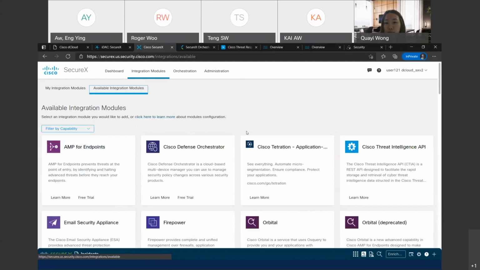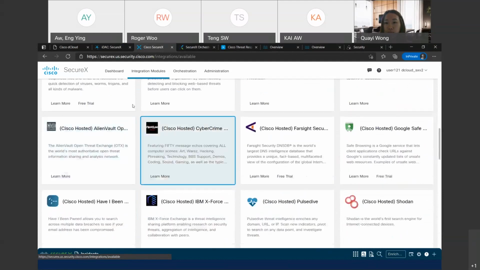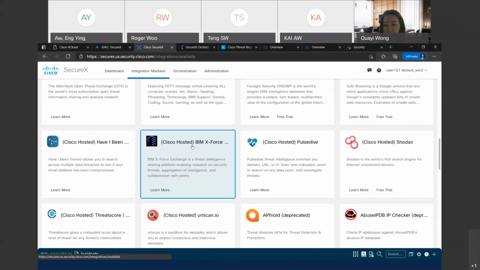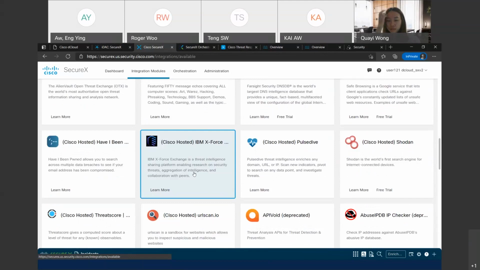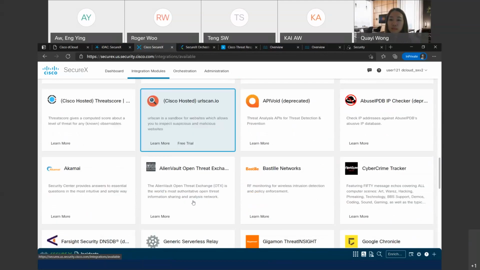As I mentioned, our SecureX is based on API. Here you can see we can also connect to VirusTotal to submit files for scanning. We can also integrate with IBM, so if you're running QRadar, we can integrate with QRadar to bring in the latest intelligence from our Talos. From your QRadar, you can right-click your event to connect to SecureX to do the threat hunting.